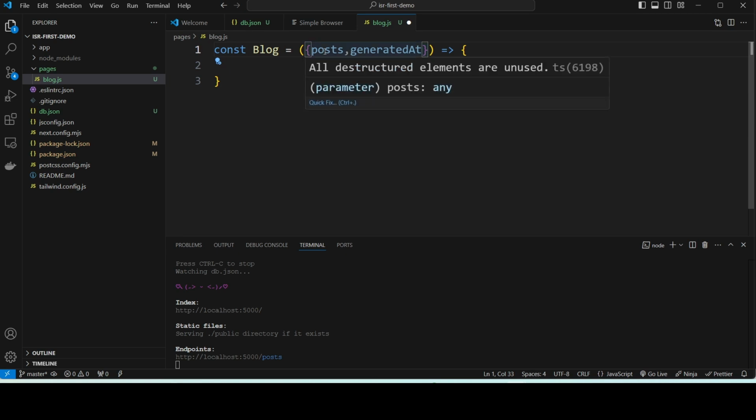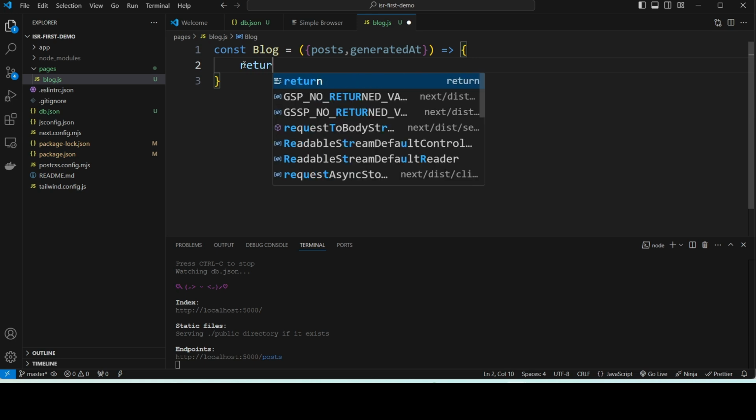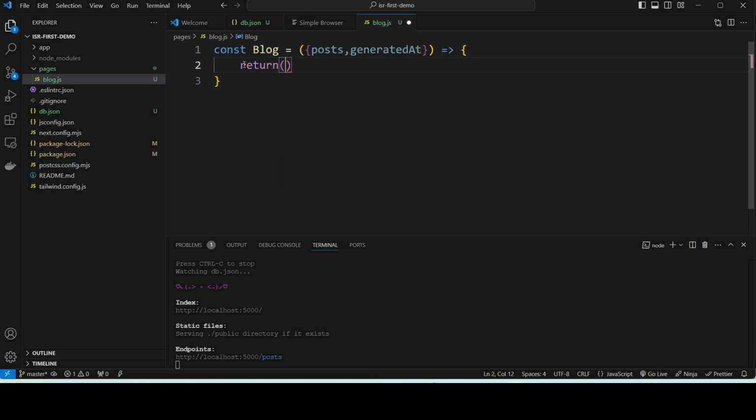I'll tell you how we pass these properties to this Blog component. Let me implement the code first. Now inside this component, I'm going to return the component to display the post data.